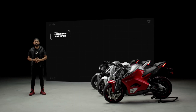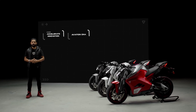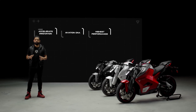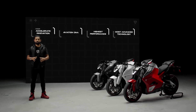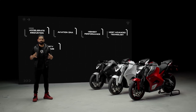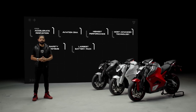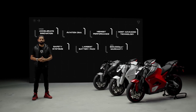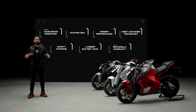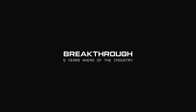Born from the vision of accelerating innovation, designed with the principles of aviation and aerospace, built to be the fastest and the most powerful electric motorcycles in India — with the most advanced technology and the most sophisticated vehicle and rider level safety systems. With the largest and second largest battery packs in all two-wheelers in Asia, and an unprecedented warranty of up to 800,000 kilometers — that all comes together in the form of the F77 Mark II, a breakthrough that is at least five years ahead of the industry.